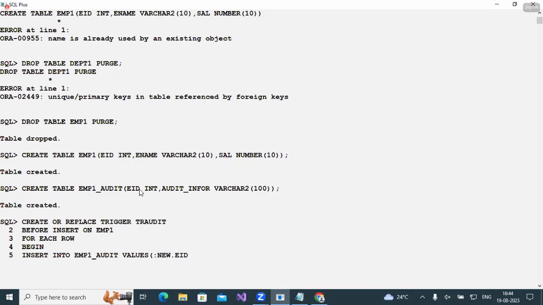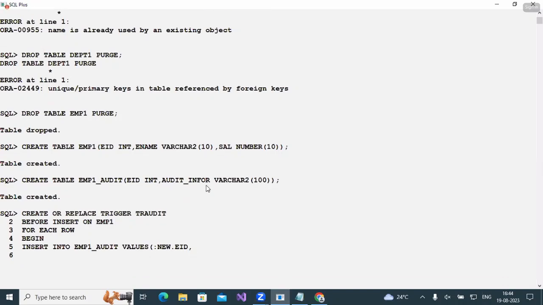Because every inserted value is saved under the new bind variable. So :new dot, whichever column data I'm storing, EID column data I'm storing. Okay, fine, this is one column. The second column is audit information. In this audit information, I have to save some message. What is the message?